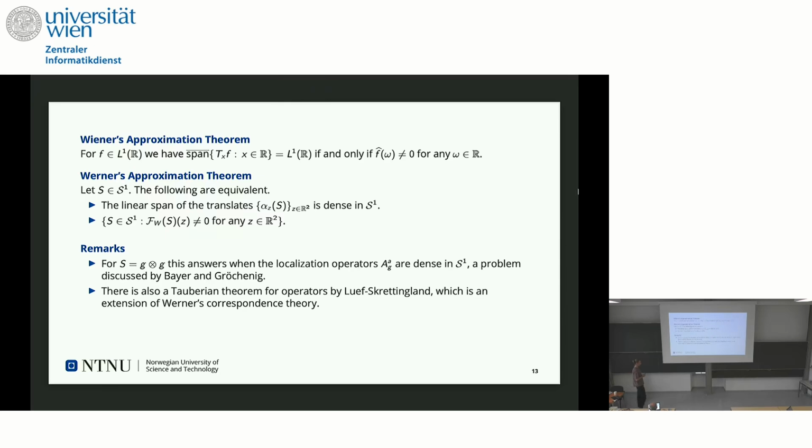Okay, so some more classical harmonic analysis results, which it turns out do extend to quantum harmonic analysis. First of all, we have Wiener's approximation theorem. Again, we have this for different p values. For p equals 2, we can just reduce things to the Weyl symbol and use Wiener's approximation theorem there. But more interestingly, we can do the same thing for trace class operators. If the Fourier-Wigner transform of our operator is nowhere 0, then the translates of the operator are in fact dense in the trace class. And vice versa: if the translates are dense, then the Fourier-Wigner transform of our operator is nowhere 0.